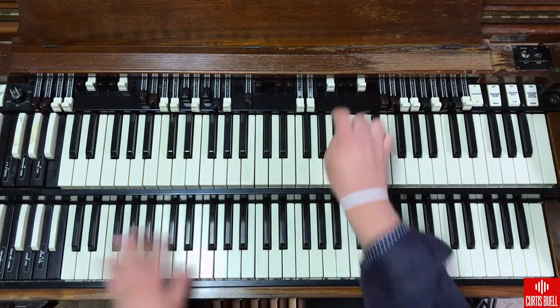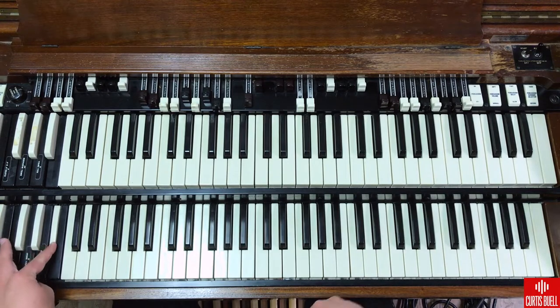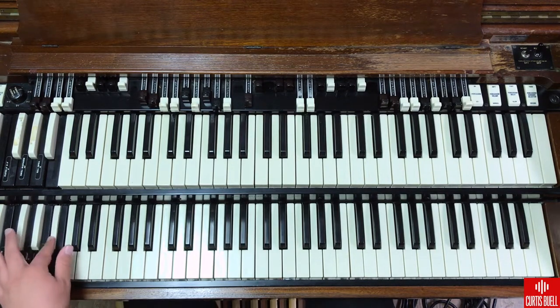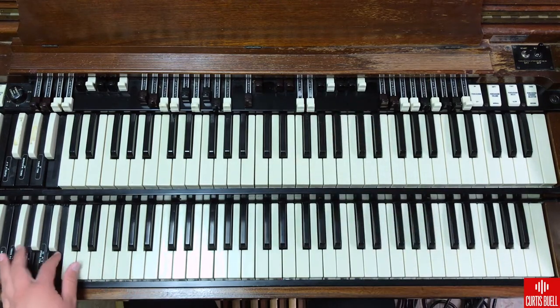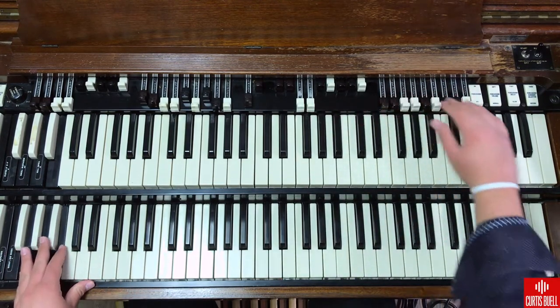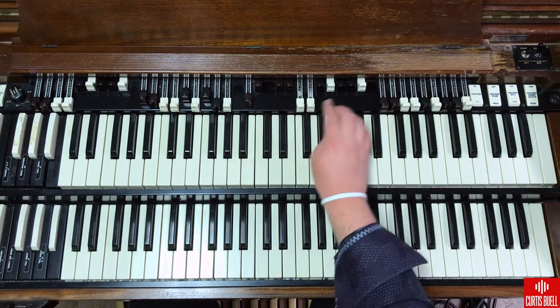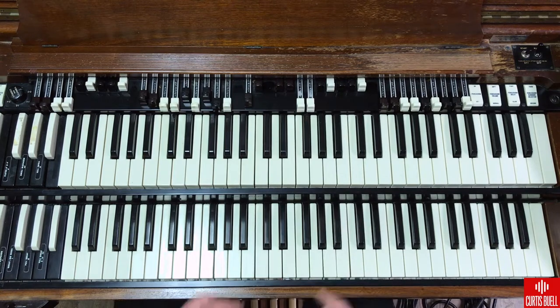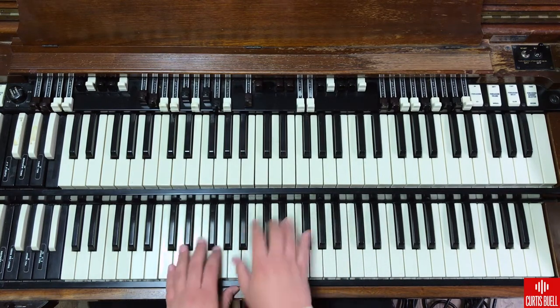This setting right here, I'm over here on the B flat switch right here. Okay, that's for this lower manual drawbars, and I'm right here controlling. B flat does this over here. Okay. I'm controlling this set of drawbars with this B flat, and I've just got these two white ones pulled out, 3 and 4, okay? And I'm just padding.